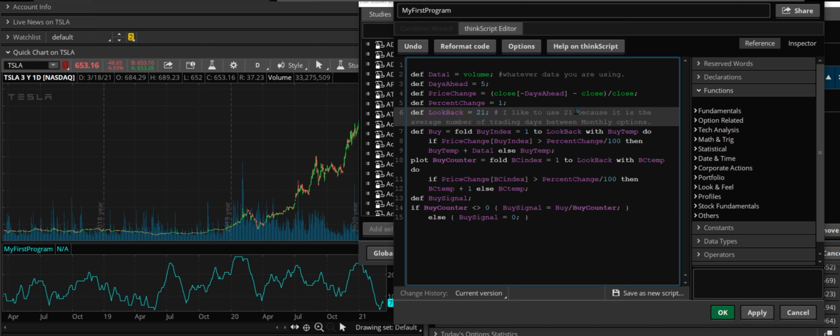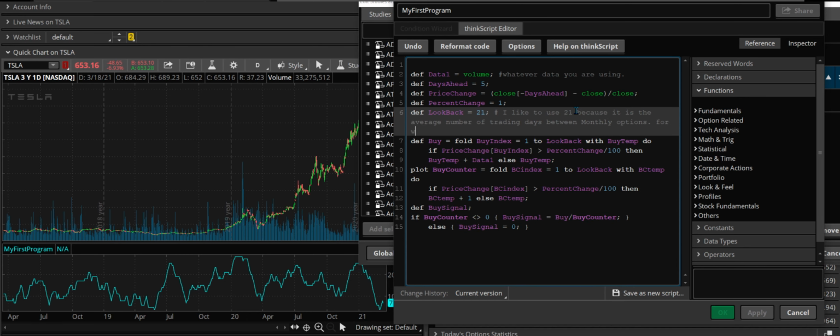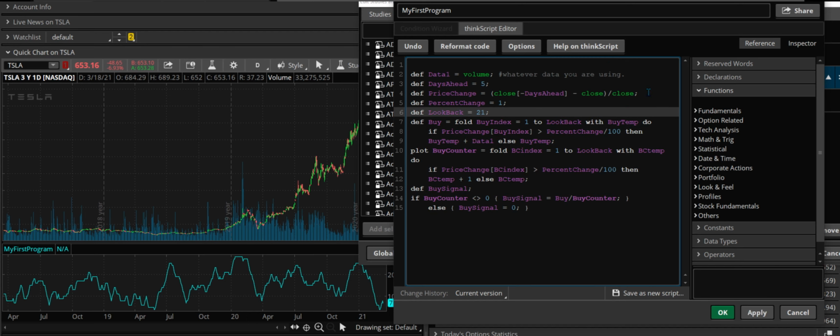Yeah, I'm not even sure. For whatever reason, I just like to do that. And I also like to use 5 for days ahead just because that's one full trading week. And there might be psychological values for that.